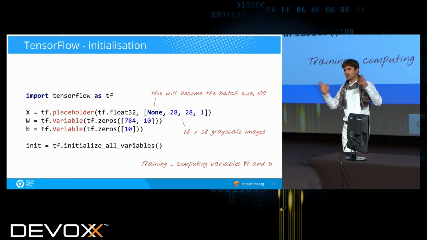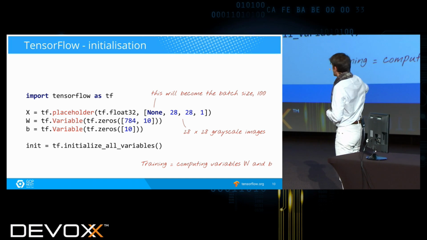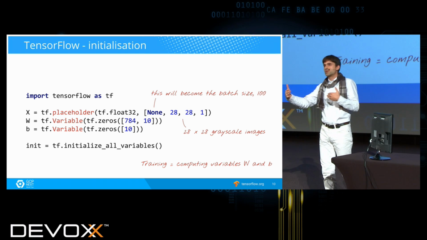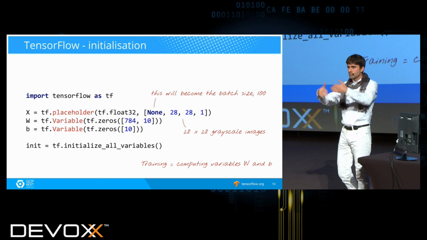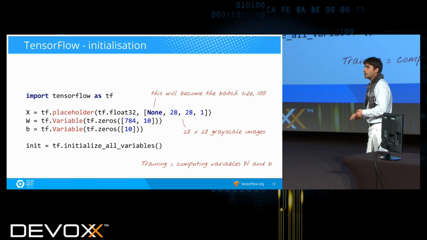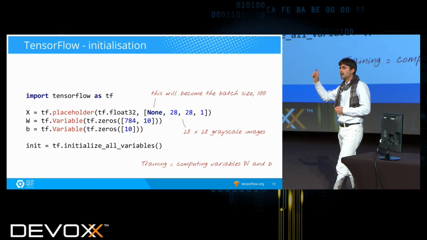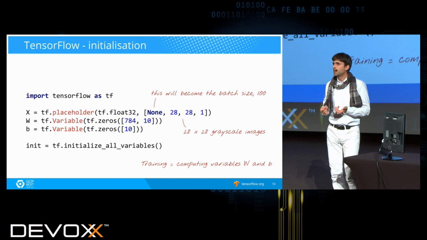We're using tensors, which are basically multidimensional matrices, and they have shapes which indicate on each dimension how many values you can store. So this one, starting from the left, none, will be the number of images in this batch. At this time, it's not known, so it's just none, but when you provide the batch of images, there will be a certain number of images in there. And then our images are 28 by 28 pixel images, and the last dimension, which is 1, is the number of values per pixel. So here we use grayscale images, 1 value per pixel.